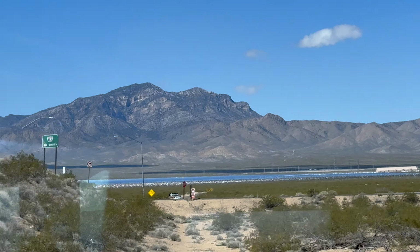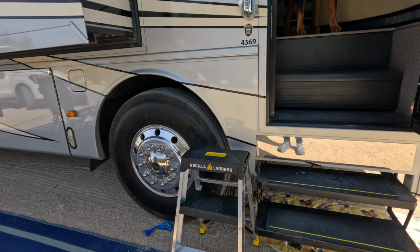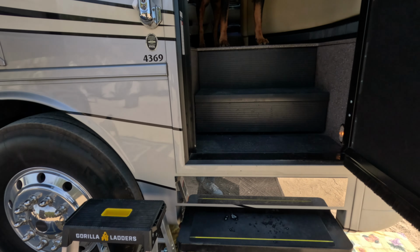Well, here's his little workspace. We've had to really help Ty in and out because, of course, Murphy's Law. This site is so downhill that when the bus levels itself, it put it very high up. So you can see this is like, no, Ty, stay. This is like at hip level. I mean, it's right here.